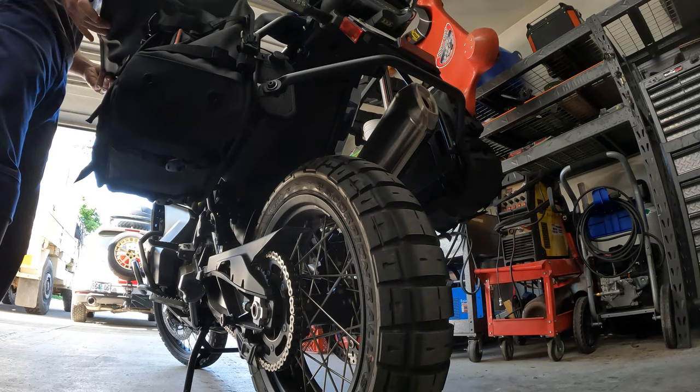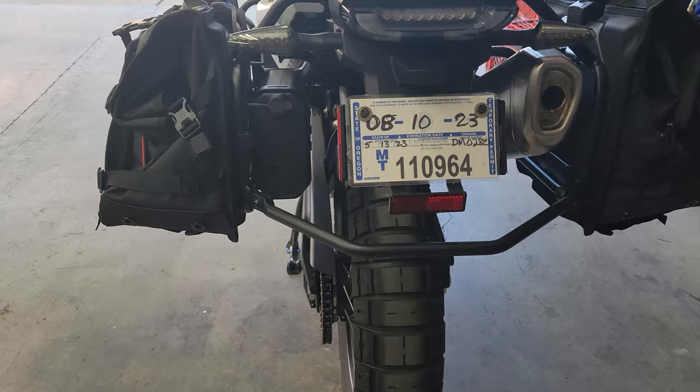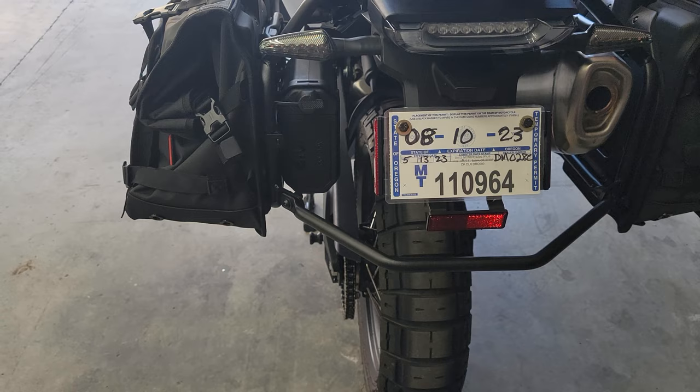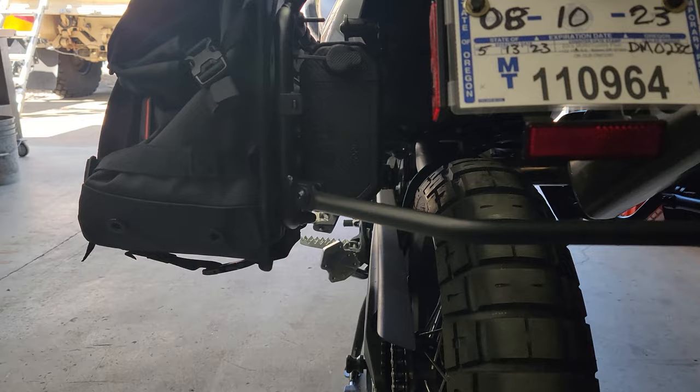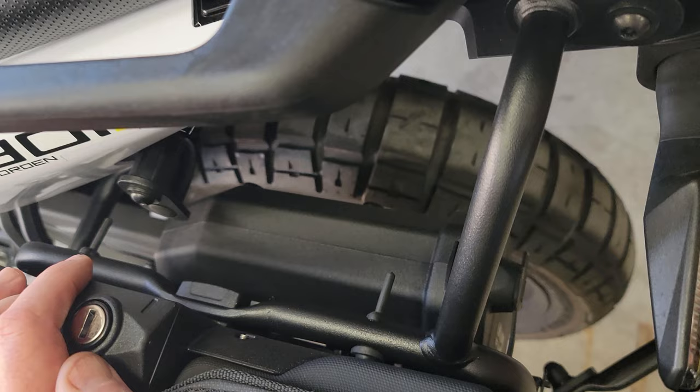Well, there you go. If you guys wanted to know a way to do it wrong, I think you saw that in the video. Quite a few ways to do it wrong, and I try to be as transparent as possible on this channel. So there you go. We did get it installed. It fits, no problem. But you can make it difficult by installing it wrong a couple times, like I did.